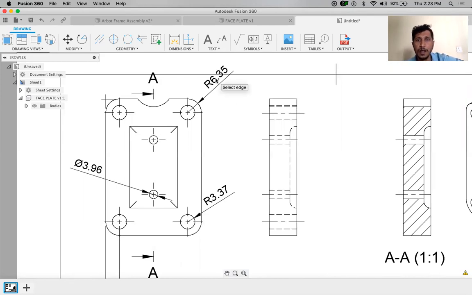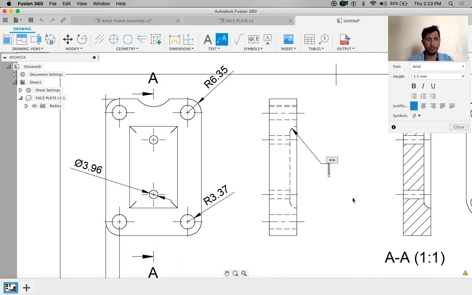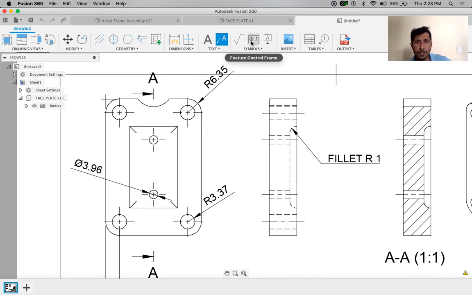So just to ensure I'm going to complete this lesson within a given time, I'm just going very fast. So please try to align all the dimensions within the proper place. Okay. And after that, next you have text available, you have leader note. So if you want to specify any information, you can create a leader note. So everything should be caps. Fillet radius 1. Okay. So anything you want to provide in the leader note, you can specify that.